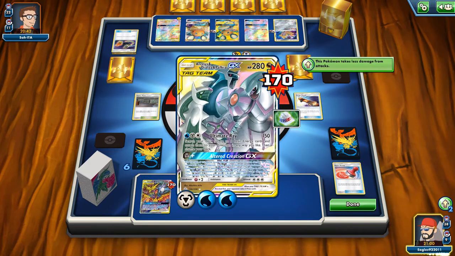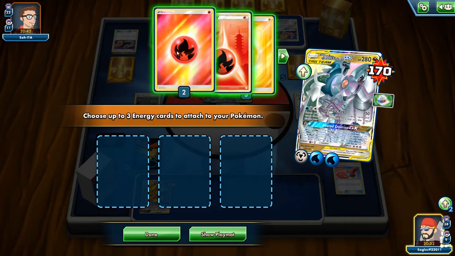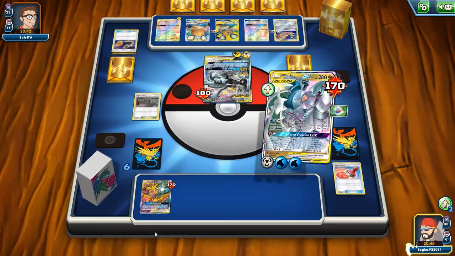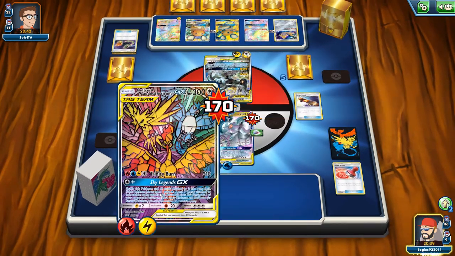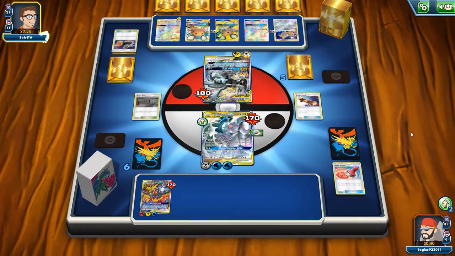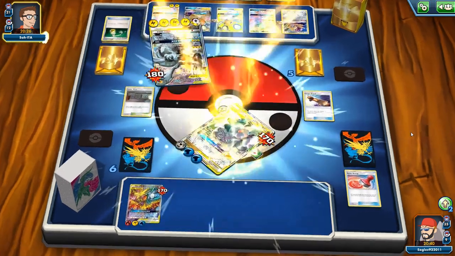Alright. Ultimate rain for 180. And, well, let's get cool looking fire, a lightning, and a water. Attach them to the birds. I am so getting ready to lose. Maybe we can pull it out with no cards in deck. Maybe. Yep, it's knocking him out.